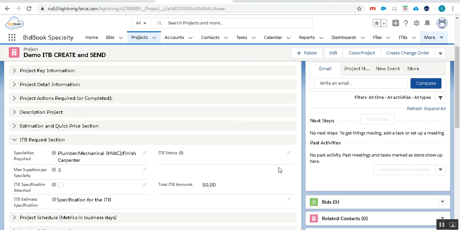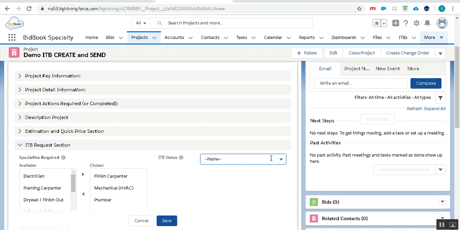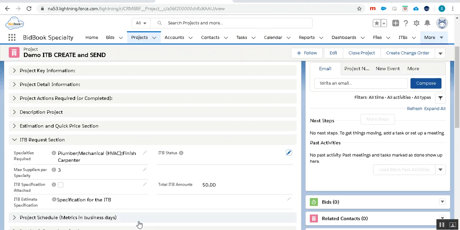Okay, so we're ready to turn on our status. Of course, this field is hard to find down in the record. Therefore, we can either directly select our value and start the automated routine to match and search for our suppliers to these particular specialties. However, there's an easier way to do it.